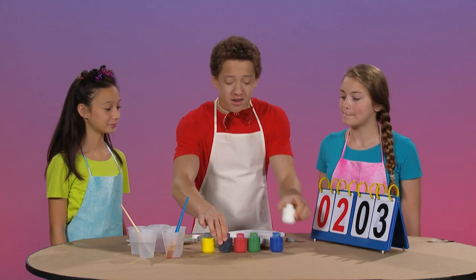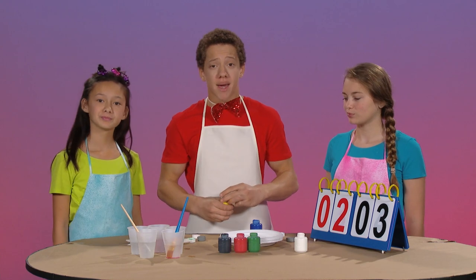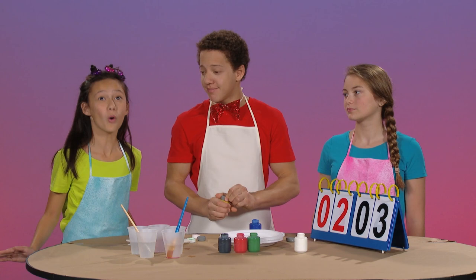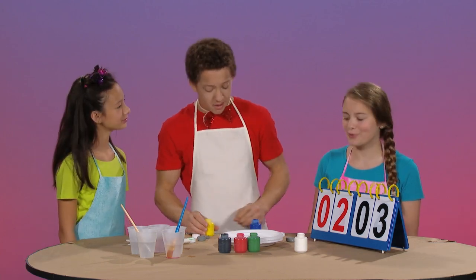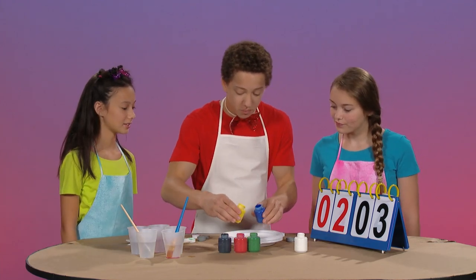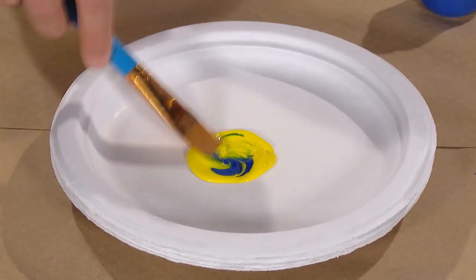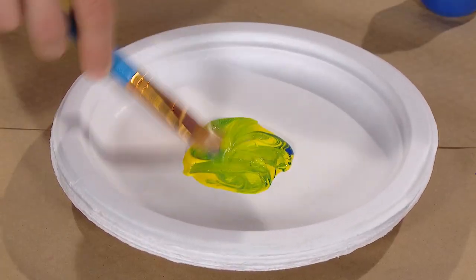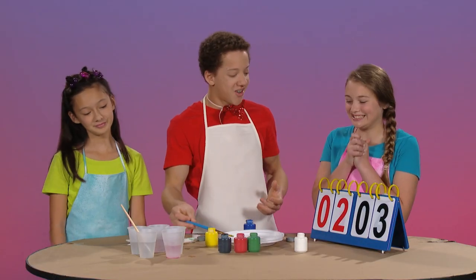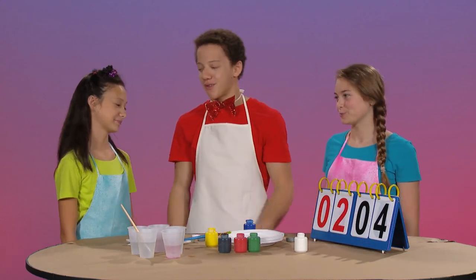All right, our next mixture is yellow and blue. What color do you think we will make when we mix yellow and blue? I think we'll make orange. I think we'll make green. Well, let's find out. It's green. Good job, Darby. Thank you. You get a point. Sorry, Gianna. No points for you.